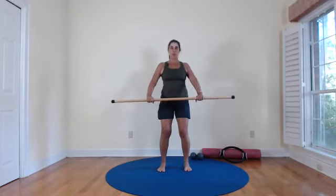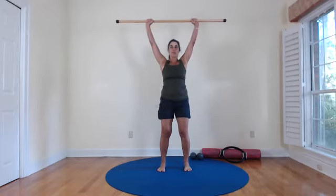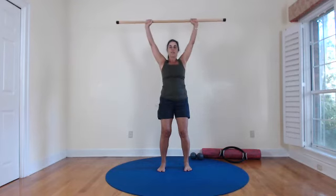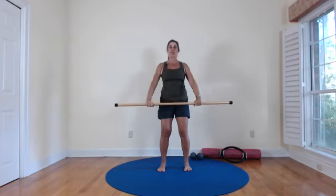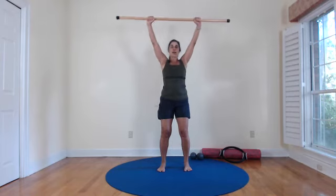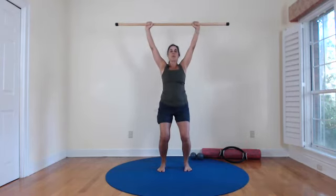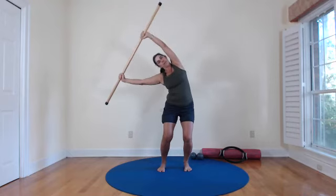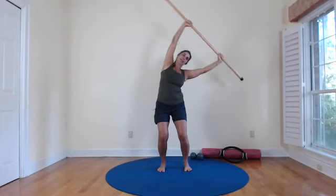Line up with your feet underneath your pelvis. Hold on to the pole about the width of your shoulders. Pull the pole apart with the hands. Raise your arms up. Lower your arms. Two more. This feels really integrated after all that work. Raise your arms up, bend your knees, keep your sitting bones broad, head of the shin bones moving forward. Tip your spine to the right and to the left.